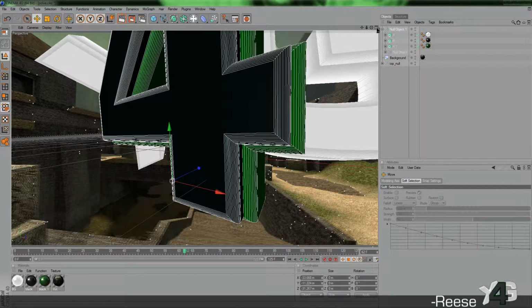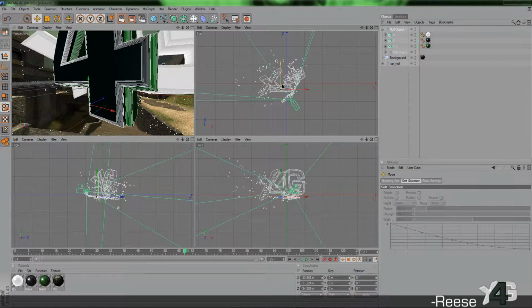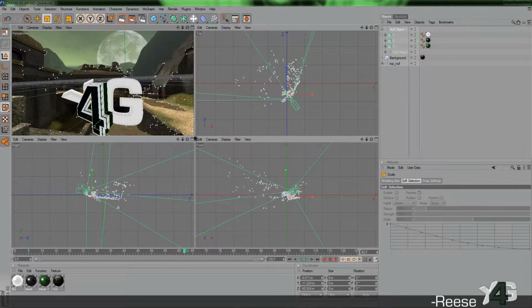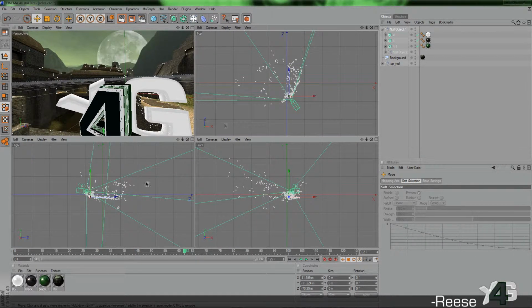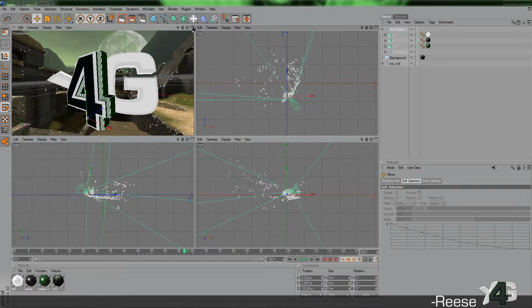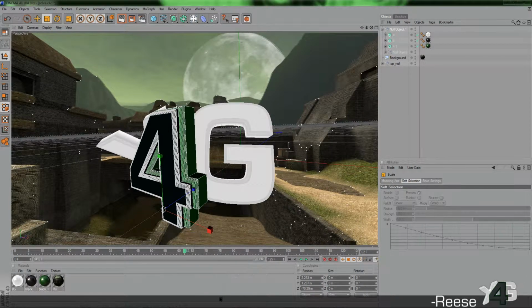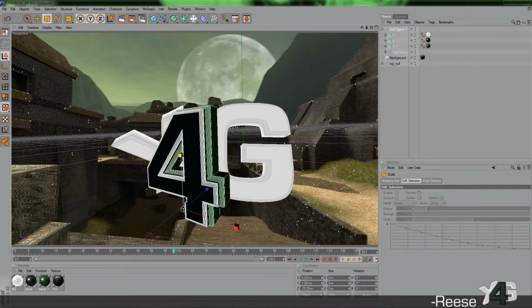Another trick is to hit this middle button, or not middle, but the one all the way at the end, and position it in front. Or a trick that I do is put it as close to the camera as possible and then scale it down. So just hit T, scale this down a bit, and get it a little closer to the camera. Move it up a bit. So now it's going to take a while to just be able to get the video in there, get your logo.